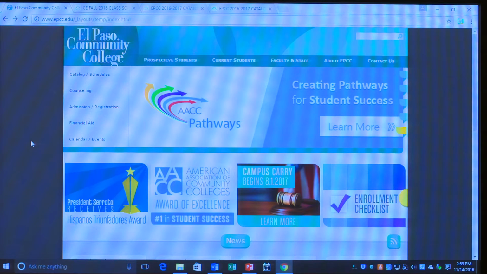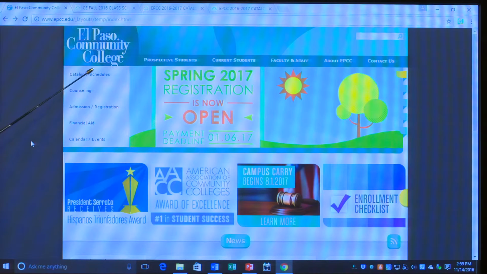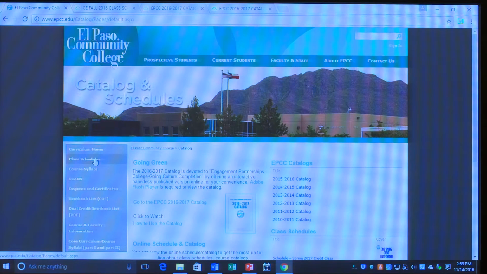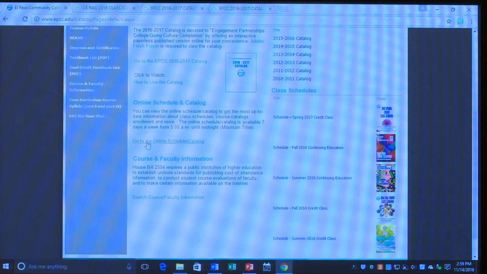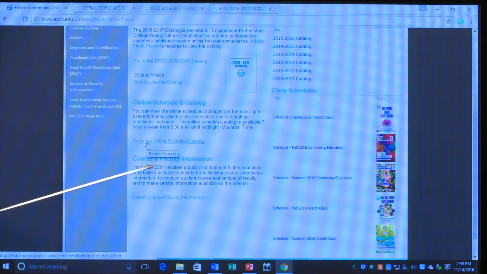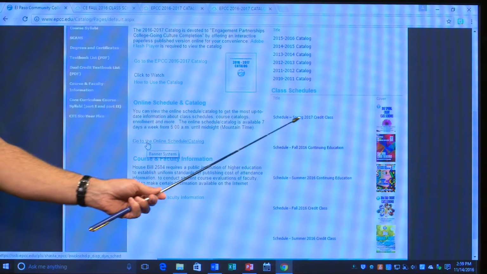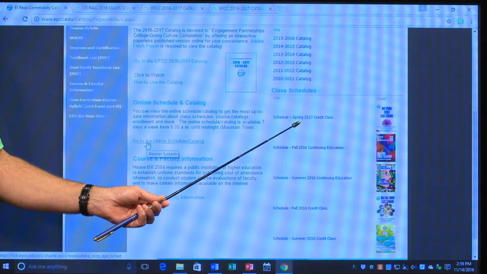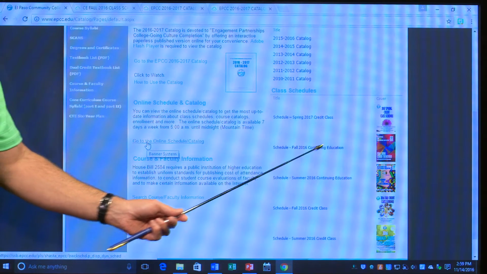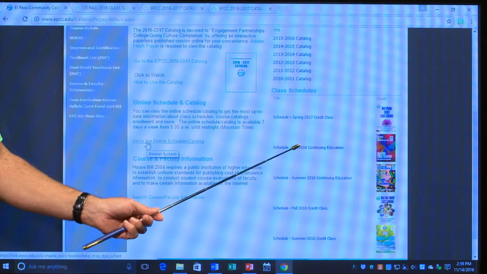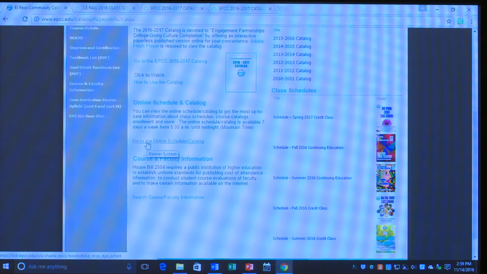And right away you have a link for our catalog and schedule. So this is a really important link, gives you a lot of information about a particular university that you're looking to get into. Okay, so we have colleges here, and one of the things you see is we have the class schedules. Not only do we have the actual credit class schedule, so this is for the spring of next year, but we also have the schedules for continuing education. Their spring one hasn't come out yet, so they still have the fall one going on.